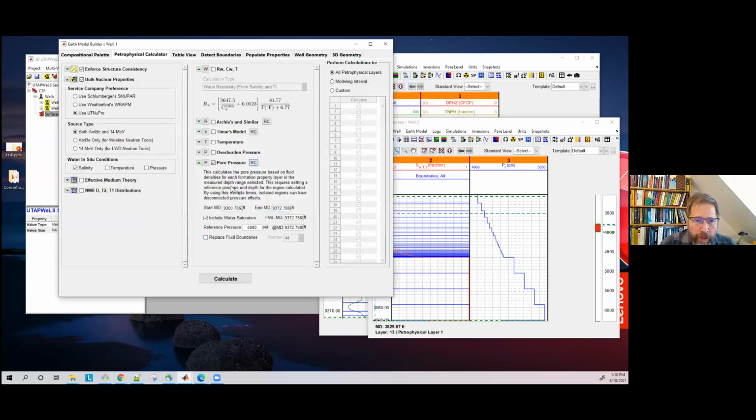And so basically then you can set your distance here. Right now, we'll make this like 3,800 to 4,000.